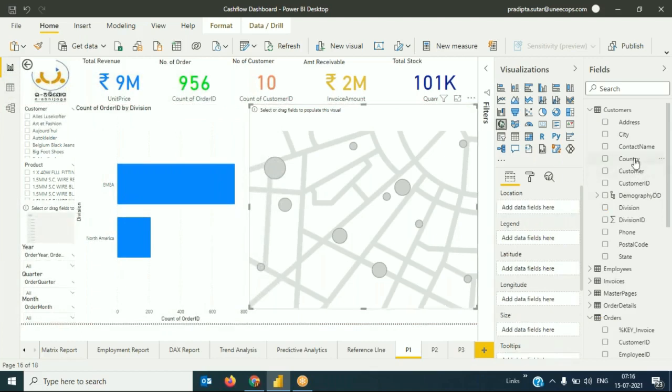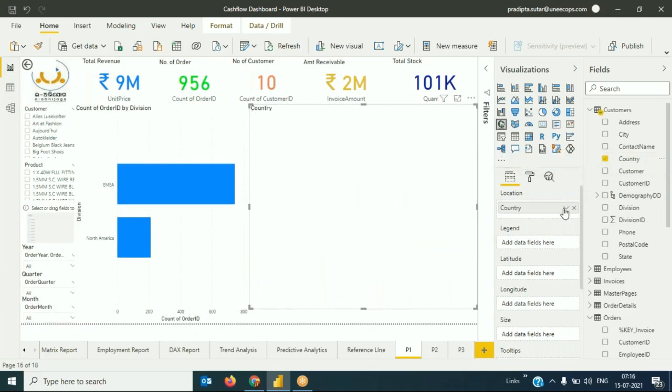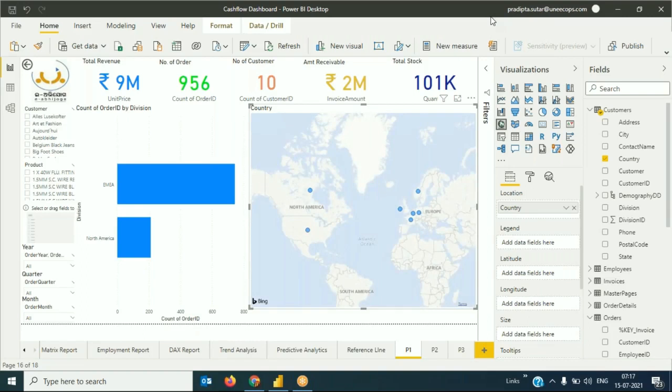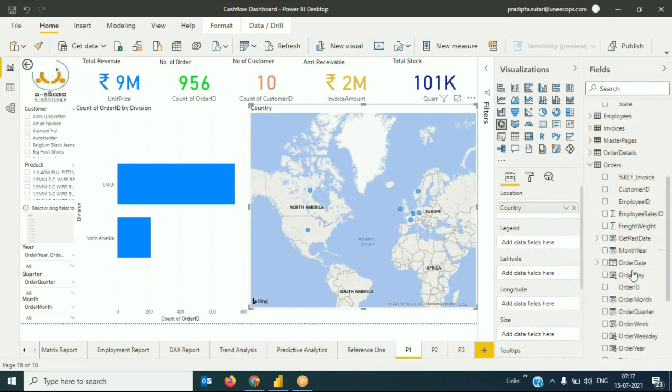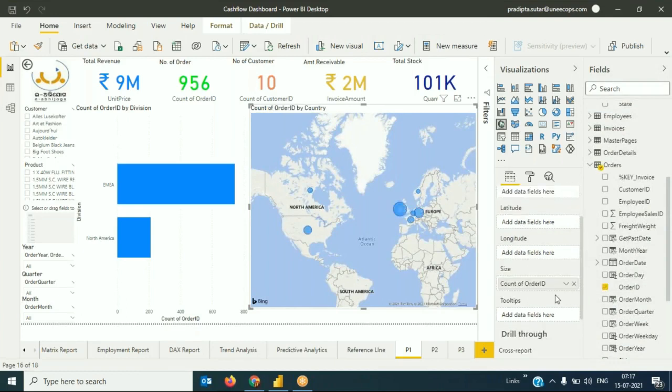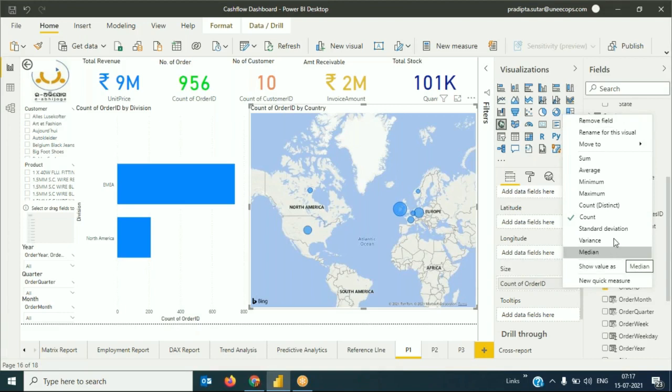And here I have to add country to location. And then count of order ID, which will give me the sales here at the country and division level.